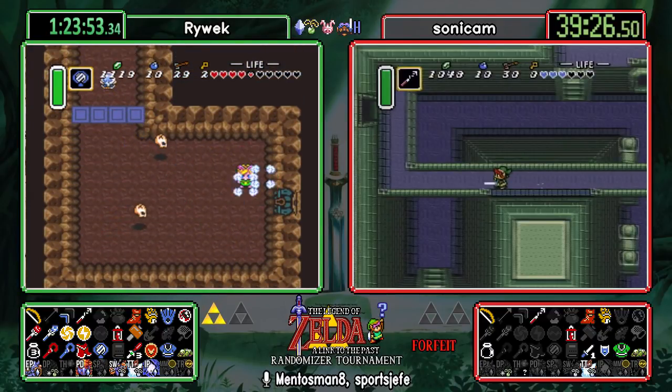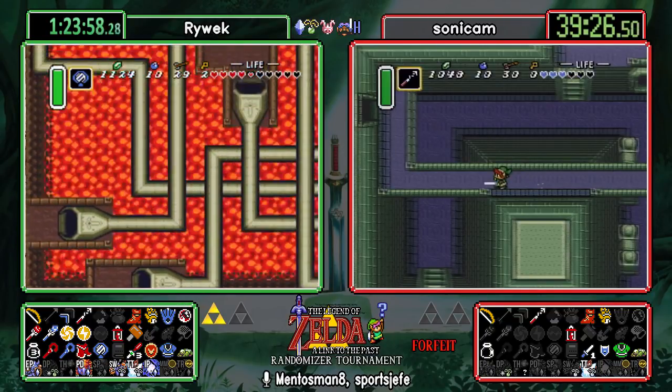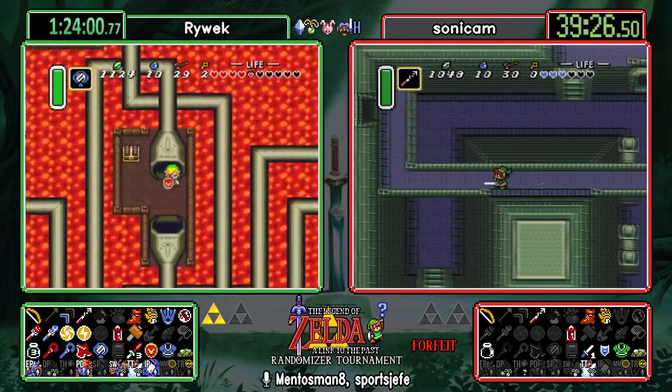Right, I have to get to Pyramid is not something you think of when Moon Pearl is what's in your mind blocking your progression.